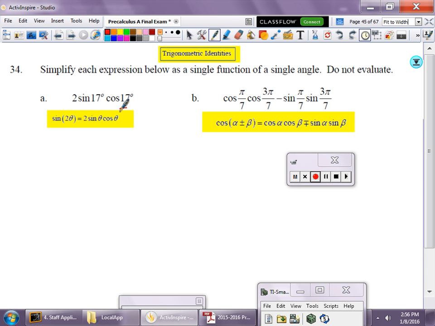you want to know that they're giving you an expanded form of the left side. Theta is equal to 17 degrees, and our job is to rewrite or substitute that theta within a formula. So the formula is sine. I'm just going to rewrite it the way it's written. Theta is 17. I'm substituting that value, and the final answer is sine of 34 degrees.